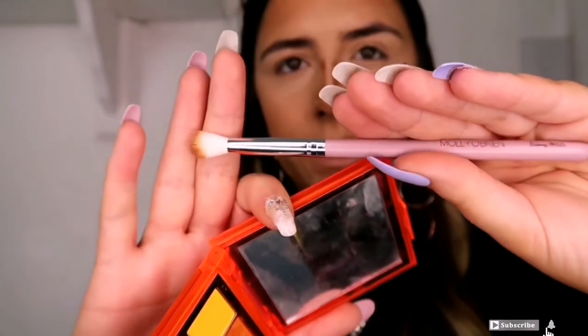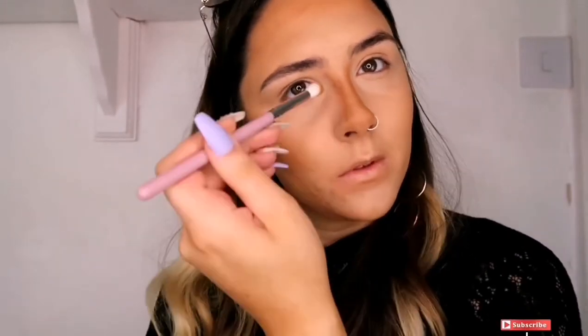Okay, so to blend that all in, I've already tried to blend it in a tiny bit, just with this fluffy brush, to blend all that in. So it does look a bit dark, but then again I am going to go back in with the foundation brush and just tap over it. We'll see now. So I'm just tapping over with the foundation brush I used.